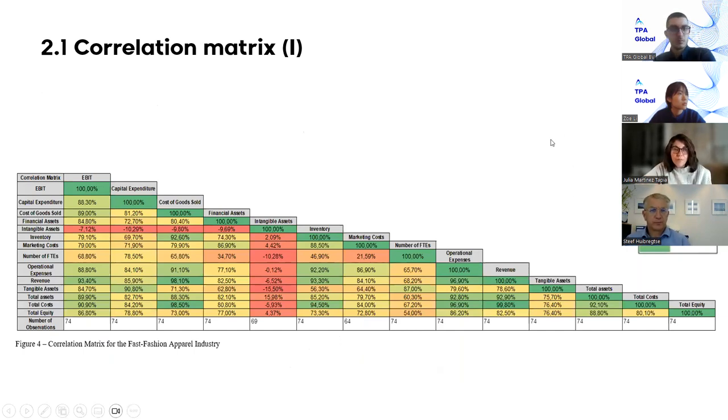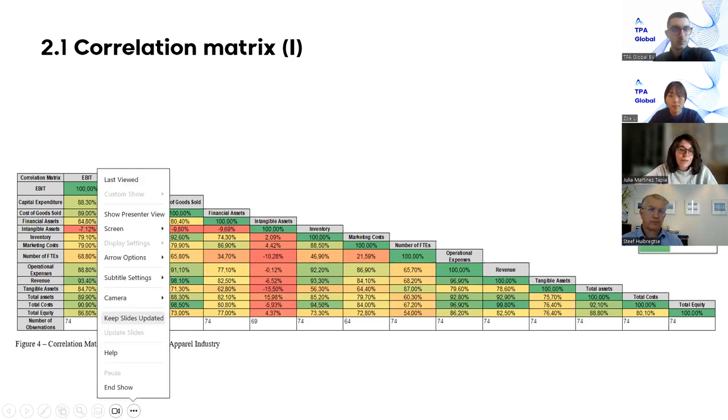Okay, what you have seen in the slide before was the relationship between one independent variable and the dependent variable. That's just two variables. But usually we do not work like that. What we do is taking all the data set we've got, and we compare all the variables we've got and analyze if there is any linear correlation between them.